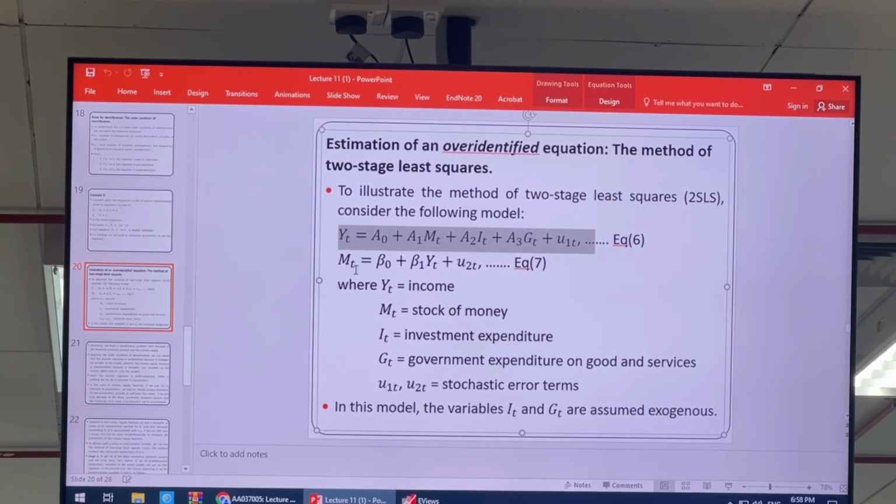How about the second equation? M is the same, 2 minus 1, which is 1. K equals 2, because we don't have I and we don't have G. So 2 is greater than 1, so it is over-identified. Over-identified means that we can only get estimates using two-stage least squares. We cannot use ILS, because ILS can only be used for exactly identified equations.